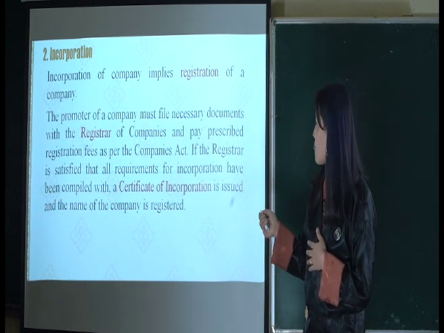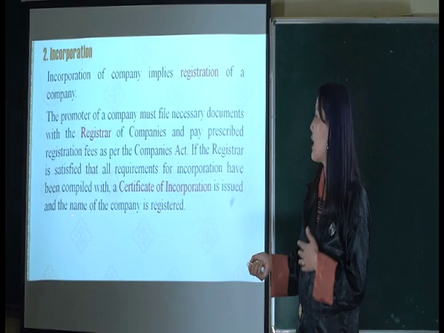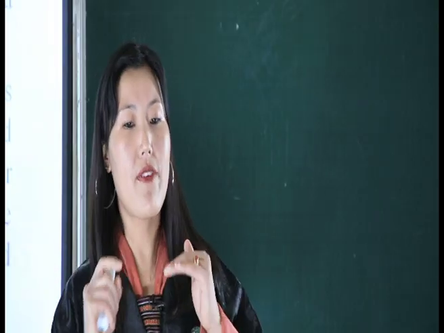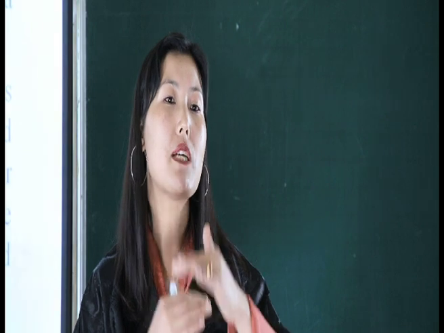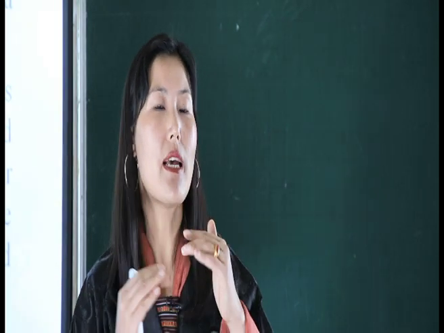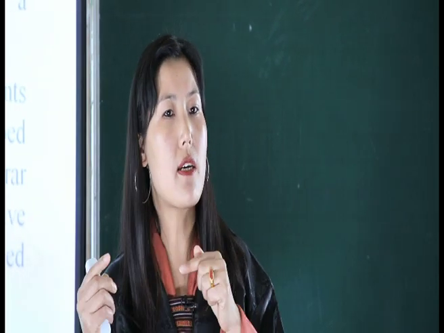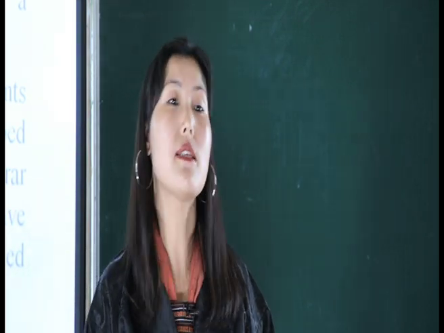And then, if the registrar is satisfied that all the requirements for incorporation have been complied with, a certificate of incorporation is issued and the name of the company is registered. Meaning, if the registrar is satisfied with all your documents, if you have submitted all the necessary documents and fulfilled all the criteria, then you will be issued a certificate of incorporation and the name of the company will also be registered under the Companies Act. And this is incorporation.